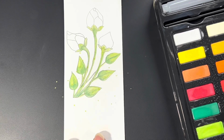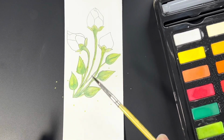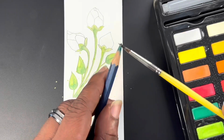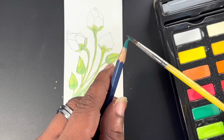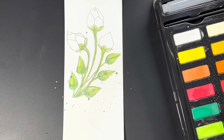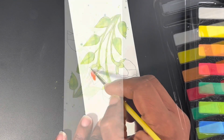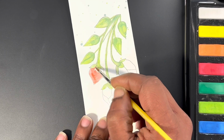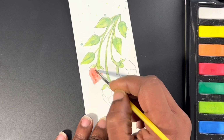And I'm just going to work back and forth between the paints and the watercolor pencils until I can get some type of consistency that I like with the texture that was going on in the composition. But I'll be honest, I was really, really frustrated throughout the entire course of this painting. So here I'm going to switch over to trying to use some of the reds and blend with some of the reds.